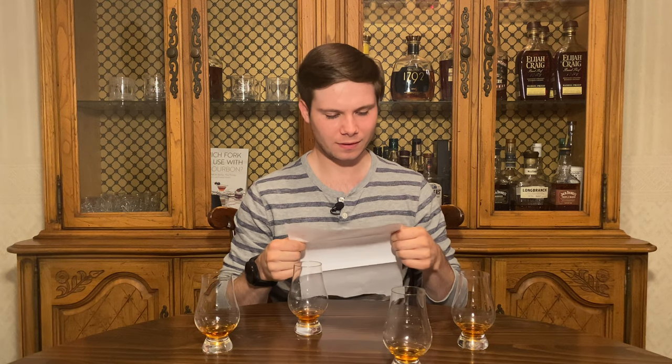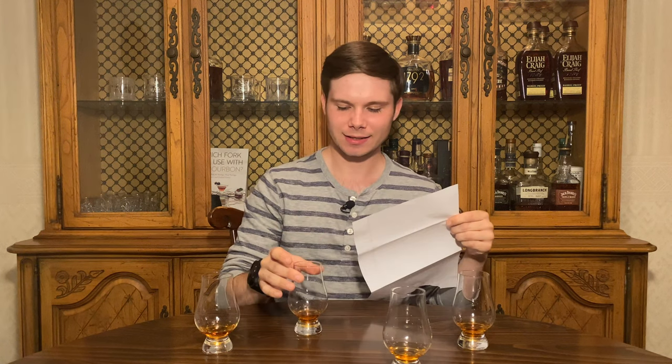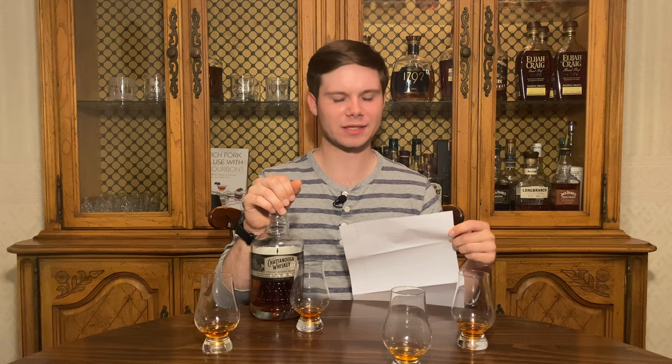All right, I have been handed the official key here to see what we've been sipping on all night and answer that question of whether or not age really matters when it comes to whiskey. Let's go from last place to first place and do a reveal. All right, Glass B in last place is indeed the Chattanooga 111 Cask Strength. Really good whiskey, just has a different flavor profile than the rest of these for sure, and a little bit discernible that has a younger grainy quality to it, but such good chocolate on it too.